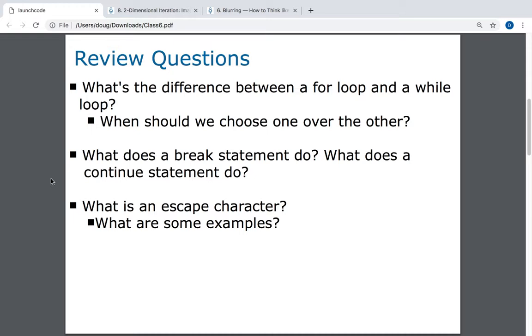What does a continue statement do? It goes to the next iteration. So oftentimes when I see a continue statement, it's going to be at the beginning or the middle, perhaps, of an iteration. It's going to skip whatever comes after it and just go directly to the next iteration. I think these are even less common than break statements. I really do not see continue statements very often at all. I do see break statements, though, from time to time. It's good to be aware of them.